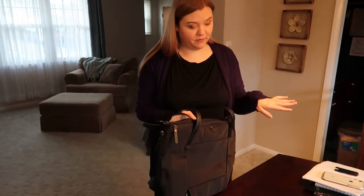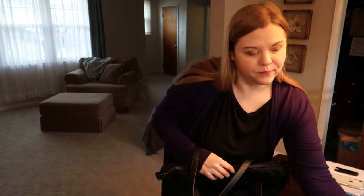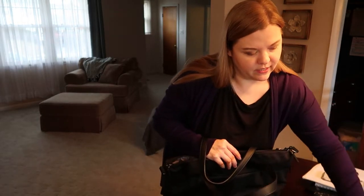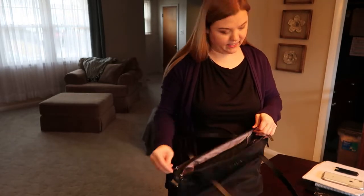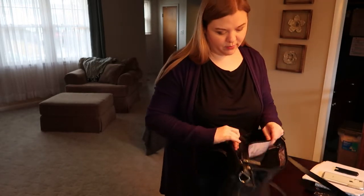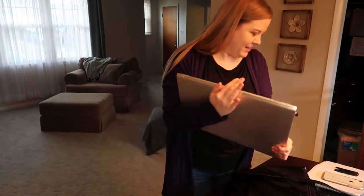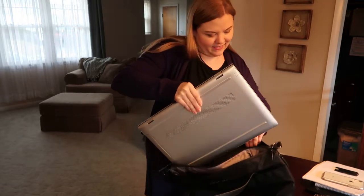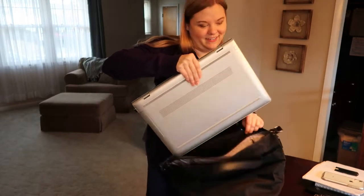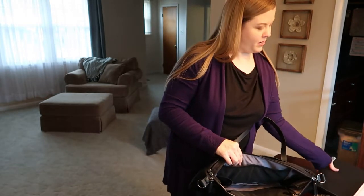So I think that's everything, but before I pack all this into the new bag, I just wanted to demonstrate because the Nomad Lane laptop sleeve says that it fits laptops up to 16 inches, which I know will fit my work computer. What I'm curious about is if it will fit my personal computer, which is humongous. So I am doubtful, but it's actually a pretty big size sleeve. No, okay, it won't quite fit. All right. Okay, so let me just get started with packing my work items.